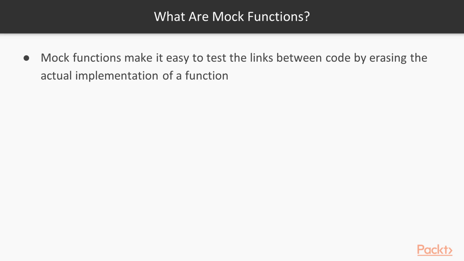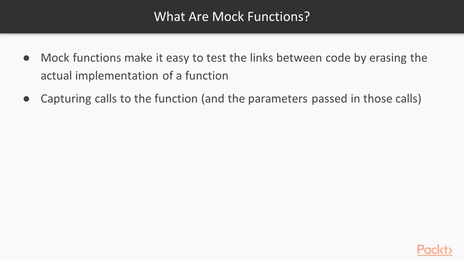Let's say you are building a real enterprise level application and you have different dependencies, like another API call or maybe a database, and then you don't need to use the actual implementation of the database. You can create a mock function. With the help of a mock function, you can capture the function calls. You can also capture the parameters passed in those calls.